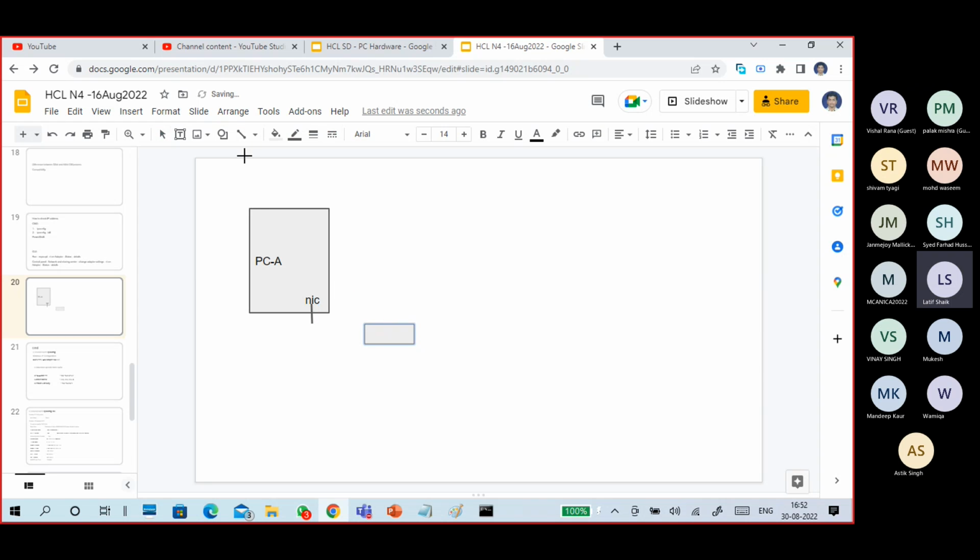Generally we connect to a switch, or a hub, just in a LAN network.